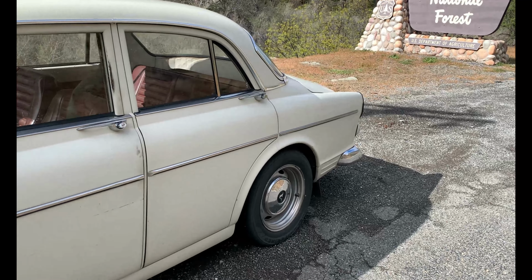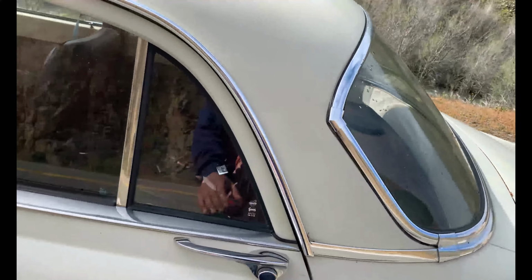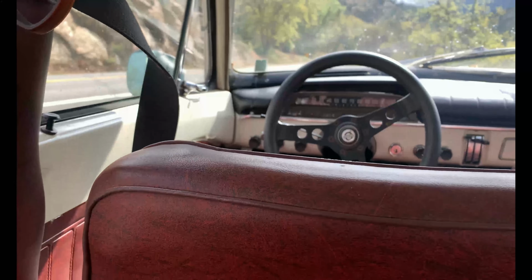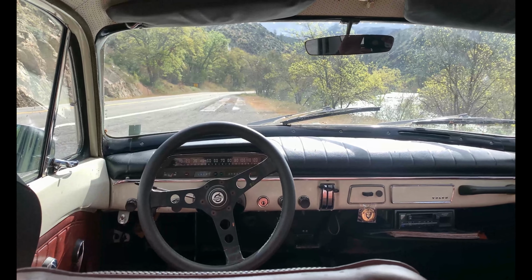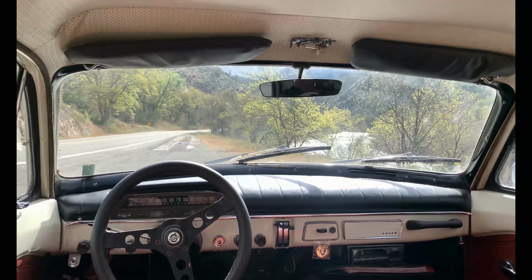Okay, what about the back seats? You got a lot of room. I'm only 5'7", but look how much room I have. Let's pop the hood.